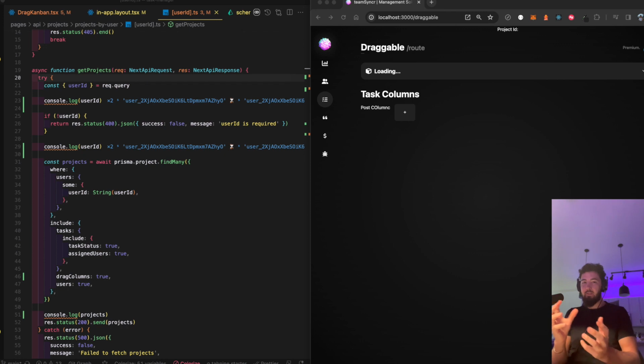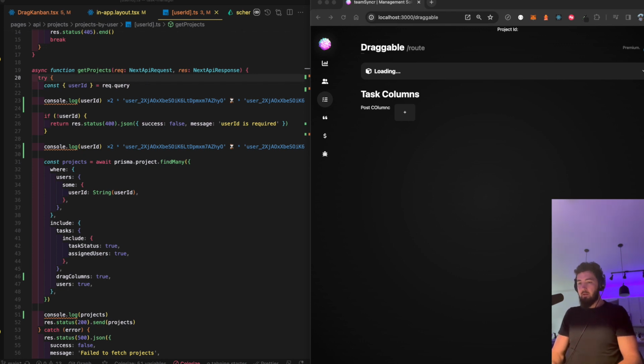I had to put stuff in session storage, local storage, but a strategy like this is much more efficient, where it's like, no, client logs in, boom, you have all your projects, at least all the read data. Now, if you want to update stuff or create stuff, now we're going to have to deal with that. But all the read data, boom, it's there. So that's what's most important.